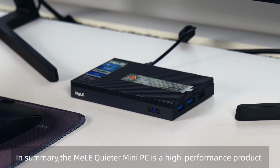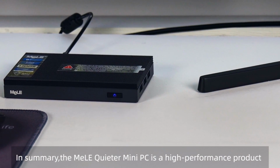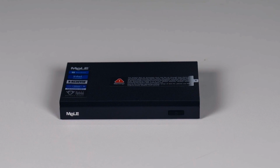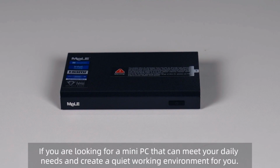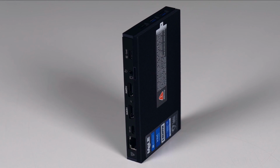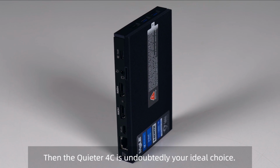In summary, the MeLE Quieter Mini PC is a high-performance product that combines compactness, silence, and low power consumption. If you are looking for a mini PC that can meet your daily needs and create a quiet working environment for you, then the Quieter 4C is undoubtedly your ideal choice.